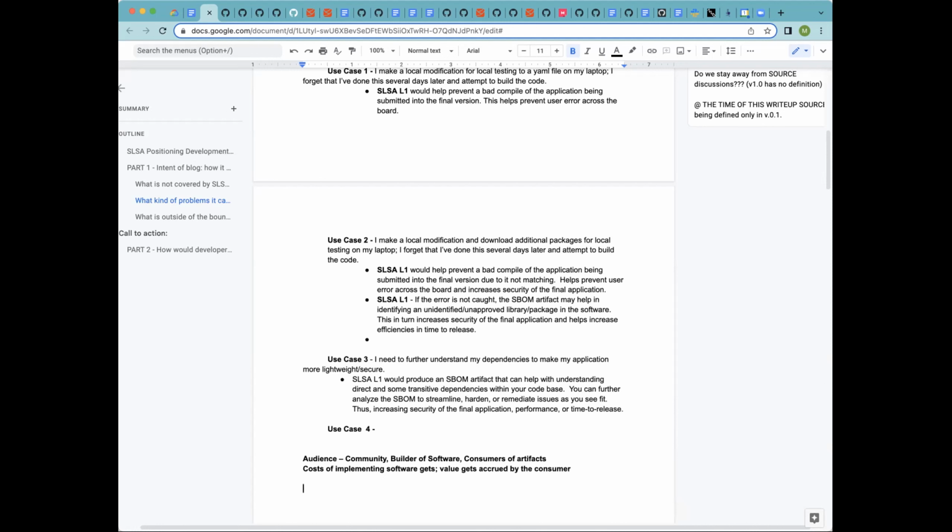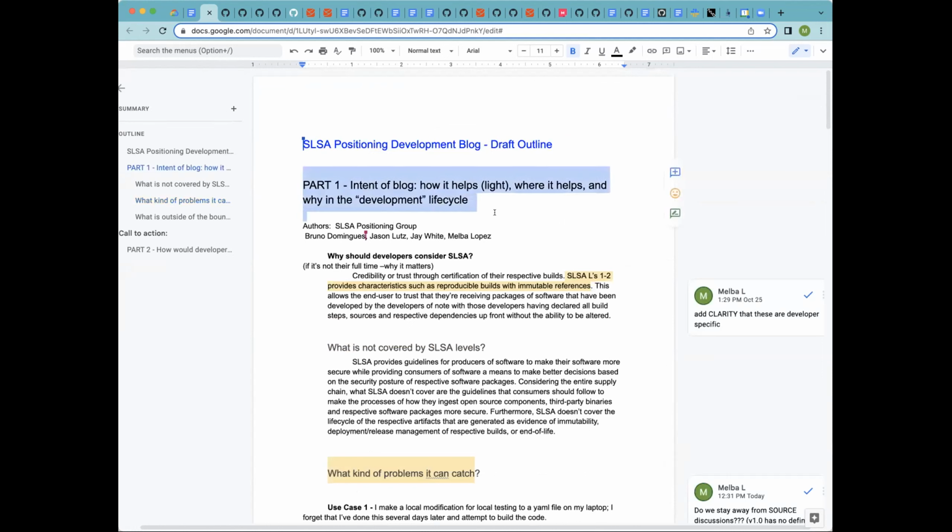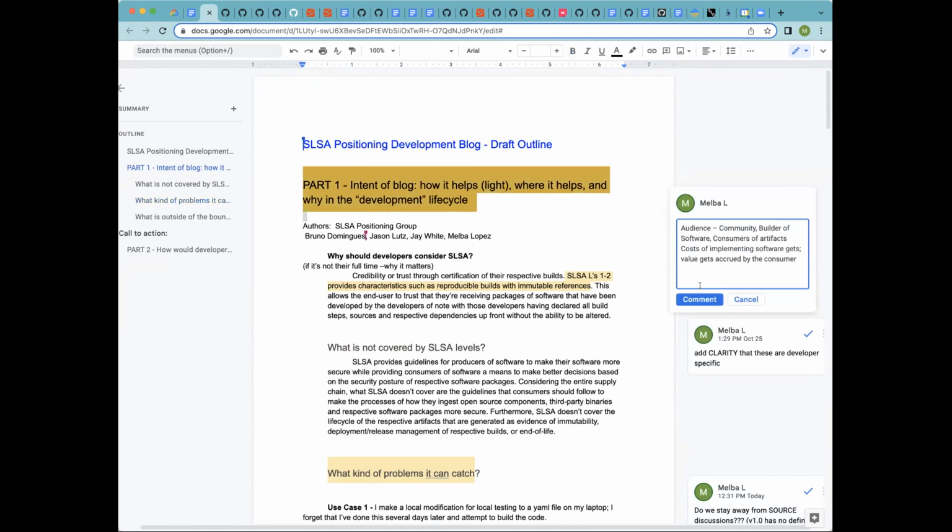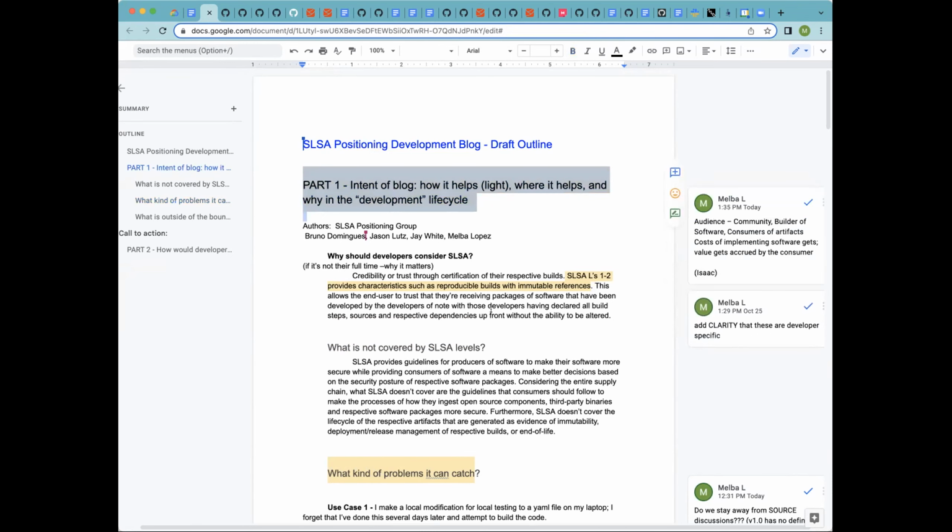I don't mean to derail this, but maybe we should think about not just why from the perspective of why should I implement SLSA for my build, but the broader why: what value might I be providing to users of my software, rather than what value might I realize personally, if that makes sense. Because I think that second question can be tricky, and a given software producer might look at SLSA as pure cost. I don't get anything from doing this. It just costs me money. It just costs me complexity in my builds. All of the value is to consumers.